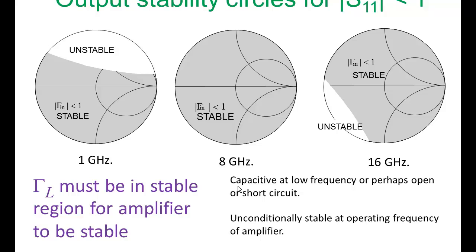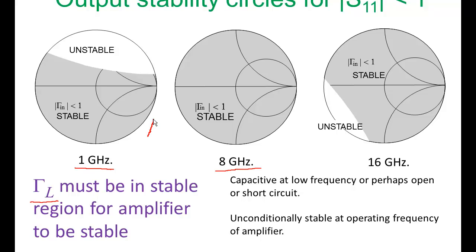So there are two types of stability circles. There are the output stability circles, and they're the ones we must consider when we're designing the output matching network. So these are the output stability circles plotted on the gamma L plane. Recall that gamma L is the reflection coefficient looking into the output matching network from our active device. 8 GHz is our target design frequency. The shaded region encompasses the entire Smith chart, and that is telling us it does not matter what gamma L is, our amplifier will be stable at 8 GHz. It is unconditionally stable. But at 1 GHz some care is required.